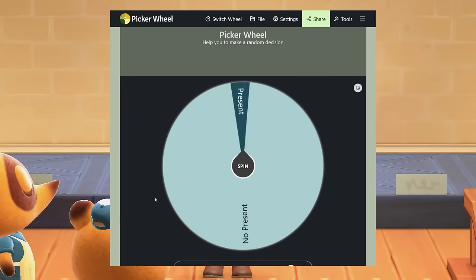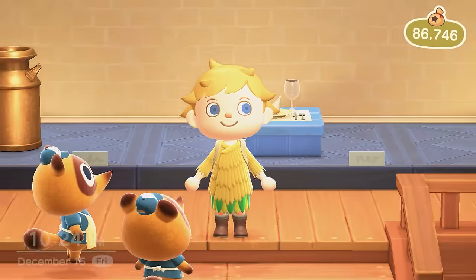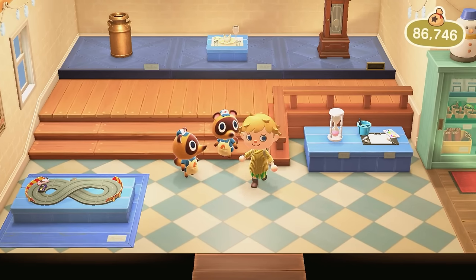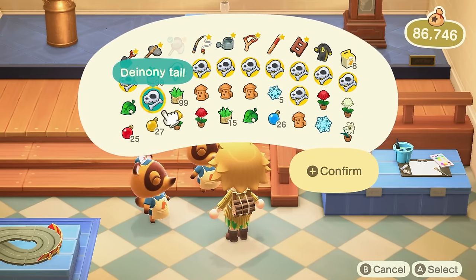Let's try it out. Come on, present, present, present. Here it goes. It was no present. It landed on no present. So the rule basically is if it lands on present, I can have a present. I'm gonna get to try that every in-game day to see if I can get myself something that isn't a DIY item. When I say in-game day, I mean if I time travel to a new day and I visit Timmy and Tommy's shop, I can try again.